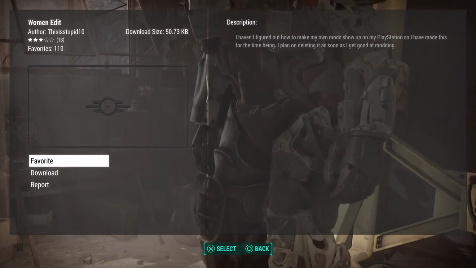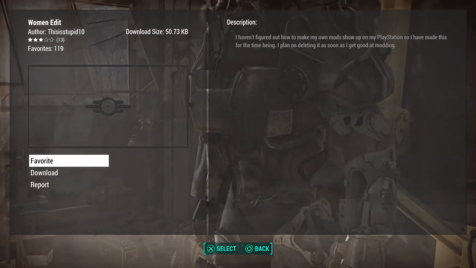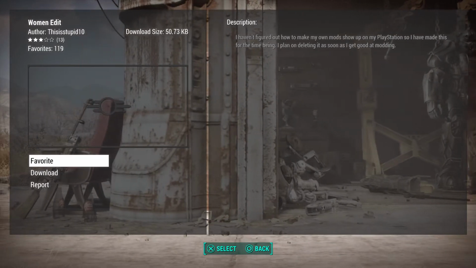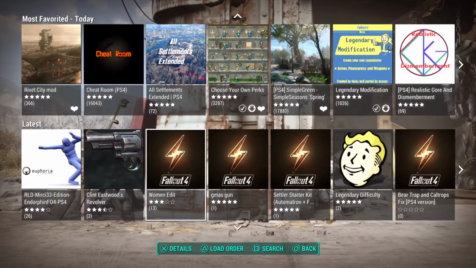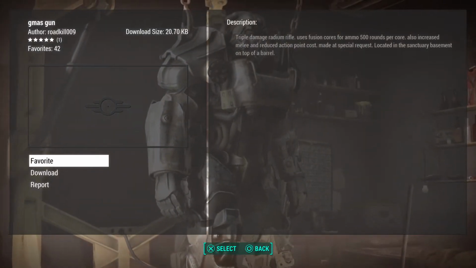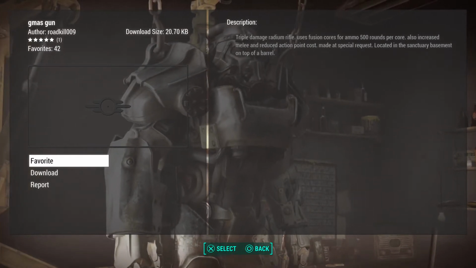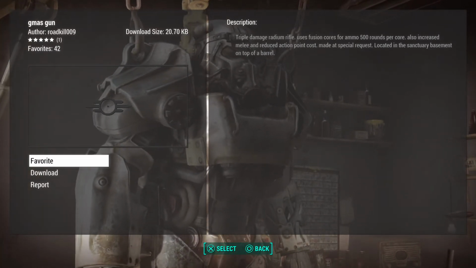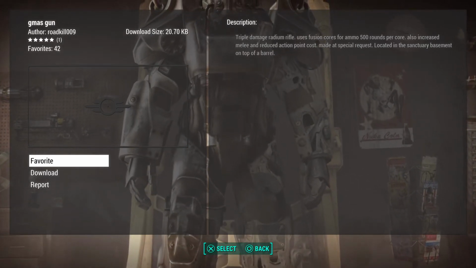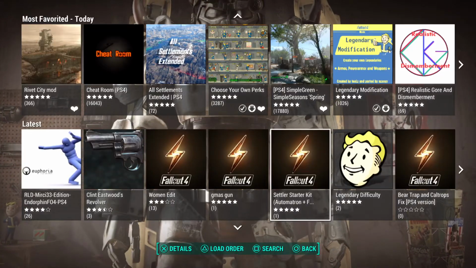Women edit. I haven't figured out how to make his own mods show up on the PlayStation, so he's made this for the time being. He plans on deleting it as soon as he gets good at modding. Okay. Jima's gun. Triple damage radium rifle, uses fusion cores for ammo, 500 rounds per core. Also increases melee and reduction action point costs. Made a special request, located in the sanctuary basement on the top of the barrel.